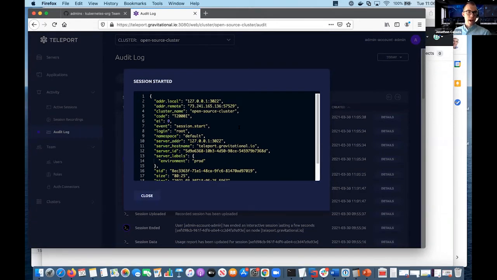So one of the other hats that I wear outside of Teleport is I'm a cyber operations officer in the Army National Guard. So I primarily deal with a lot of incident response missions in that role. And the thing that's extremely difficult for us is attribution. So figuring out who actually has access, who has access to logging in as root.